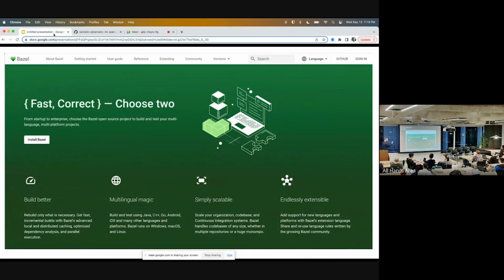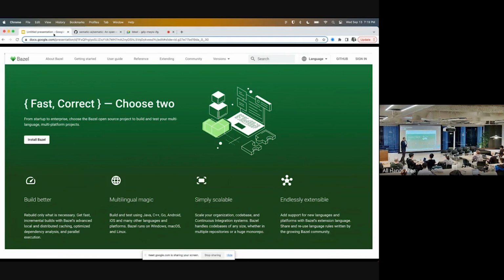So this is Bazel. You can find it, I think, at bazel.build or something like that. And so a few things to point out is that it aims to have very granular dependency tracking. So basically each of your Python modules is declared as an asset. And so when you run a test, it's only going to rebuild the modules that have actually changed. And so also only the tests for which the code has changed are being executed.